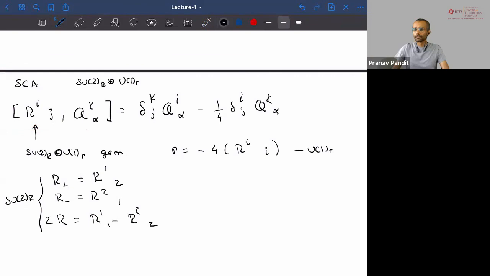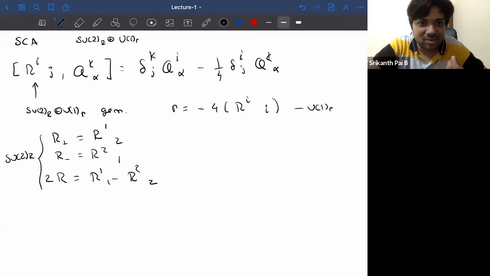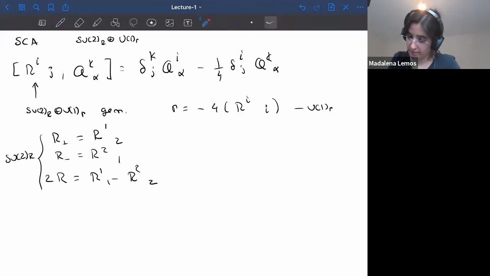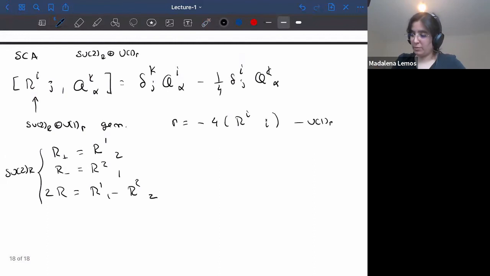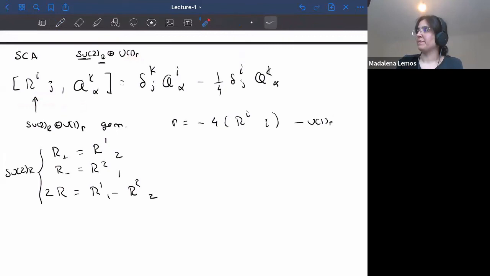Srikanth, you can unmute yourself. Yeah, okay. Now I can unmute. Yeah, it does. So this capital R subscript is meant to denote the label. So is that right? So that's what it's denoting? Which capital R? SU2 sub R, when you write a sub R. This is because there will be many SU2s lying around. So right, the R is to remind you that this SU2 is an R symmetry. An R symmetry, as Aswin pointed out, means that it commutes with the space-time symmetry, but it acts on the supercharges, and it acts on the supercharges like this. Right. And U1R is to remind you there might be many U1s, but this is the U1 that comes from this R symmetry. Okay.